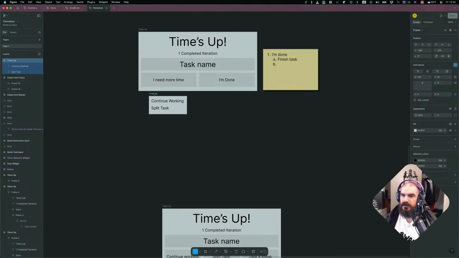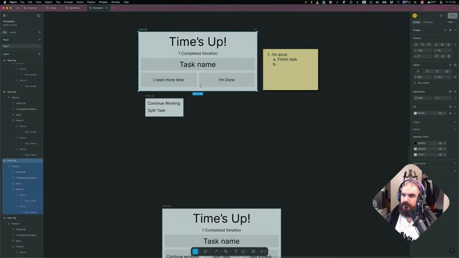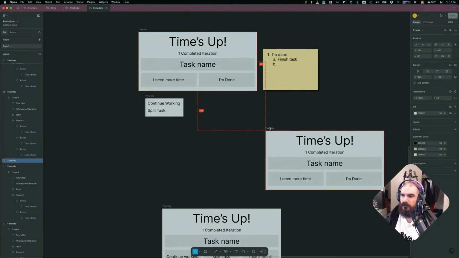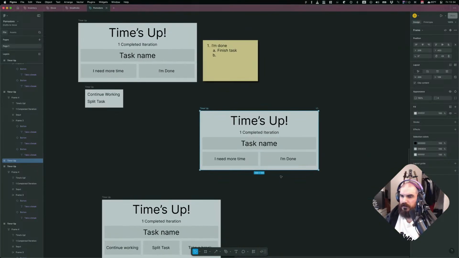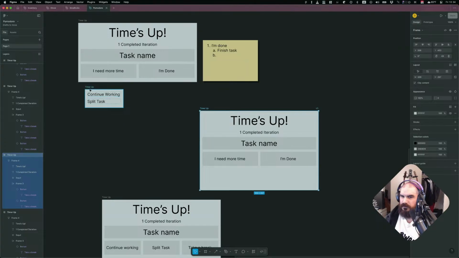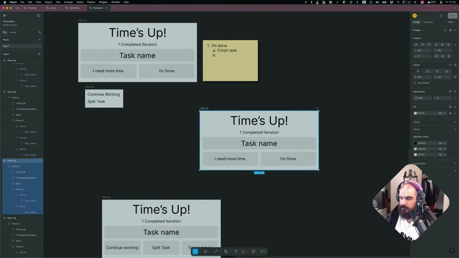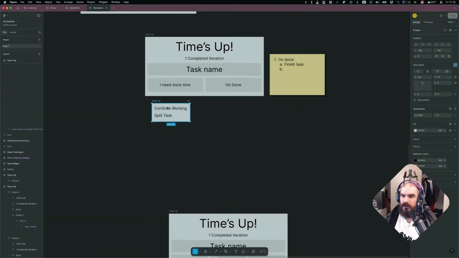Alright, and so this could just be a menu when you click on it. So what would that look like? Kind of like this. Oh, I see. This needs to float over it. Oh, whatever. I'm not going to go crazy.